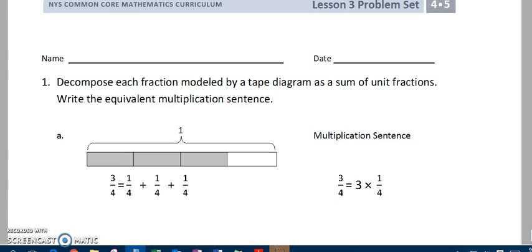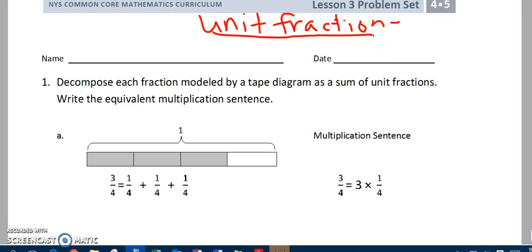Okay, before we start lesson 3, I want you to update your notes about lesson 3. What I want you to do is write in your notes about a unit fraction. Either on your blue fraction page or on the lined paper, I want you to write unit fraction, and then write the definition of a unit fraction. I usually underline the definitions so they stand out.